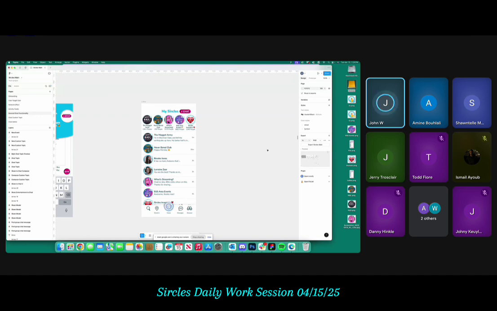What are your guys' thoughts? Jerry, you said it looked cluttered. Danny and Todd, what do you guys think? It looks like a lot. It looks like it's a lot of information to be digesting at the top. Like it's cool in the chat because I know everything relates to that one chat.